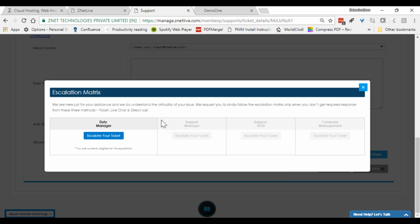So RACNAP can define an escalation matrix, and you can determine this and configure this in your platform for different levels. So duty manager, you can define it to say after 2 hours, this can be escalated to the duty manager. So there are automatic email triggers which are generated in the platform, which can be sent automatically to appropriate audiences within the organization when the ticket has breached the SLA. So here, in some scenarios, the customer can directly escalate it. So he goes and clicks this button, and escalation emails get sent to the appropriate email group configured in the back end. And for example, these are different levels, like level 1, 2, 3, and 4 in this case.